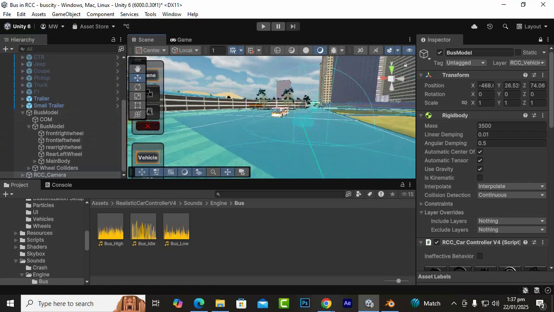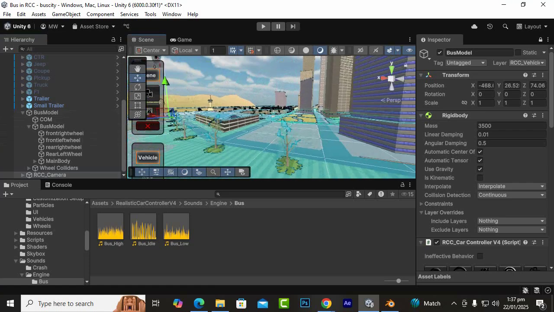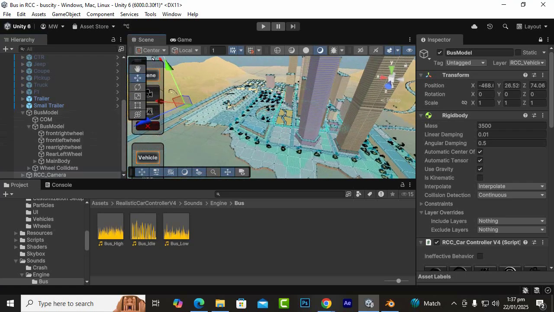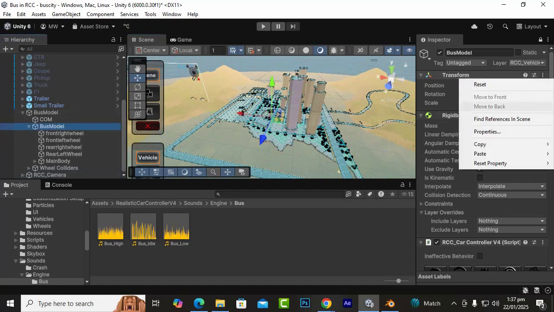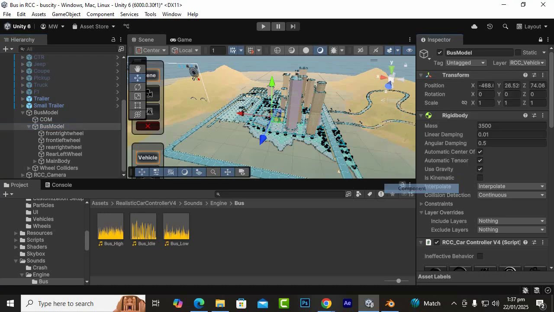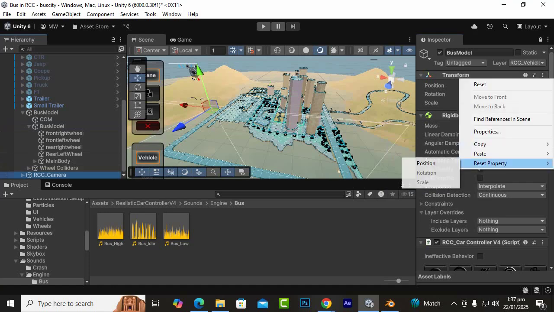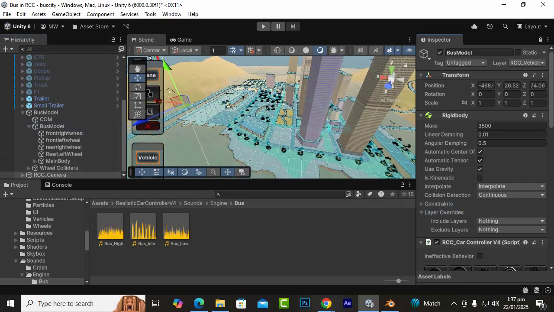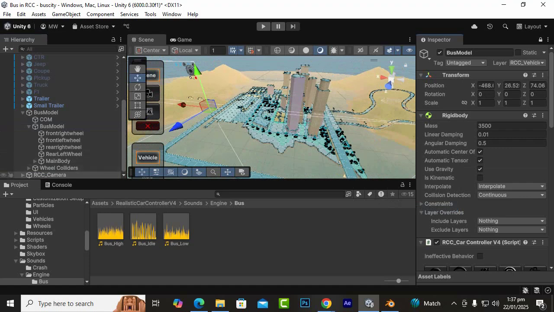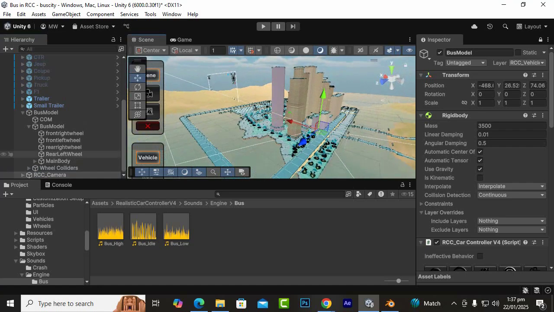and I think it doesn't matter where is the camera, it will follow the bus model, but we'll just select the bus model, select the position, copy the component, select the RCC camera, click here, paste the component values, but it's not okay, no problem, just manually move it.